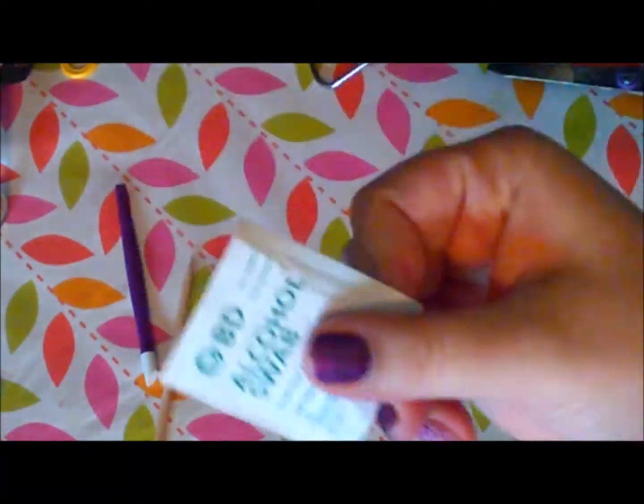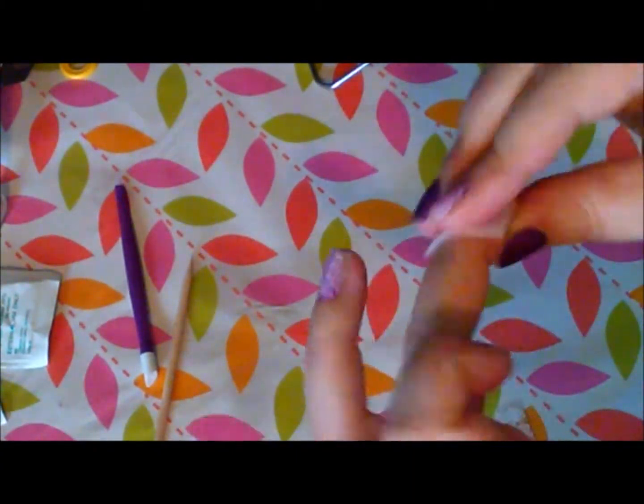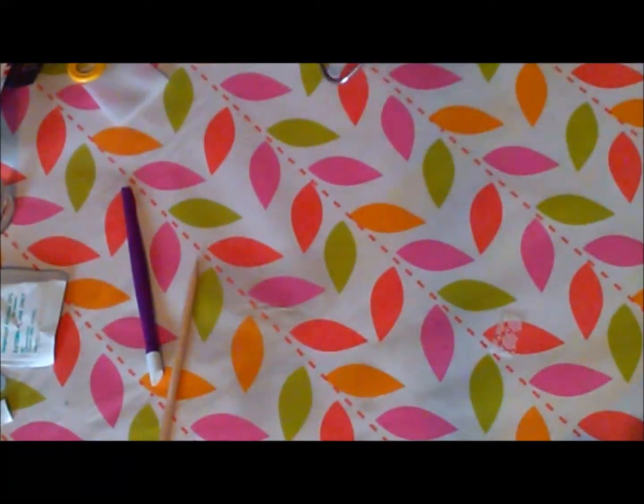I'm going to take the alcohol swab, and I'm going to use this to just wipe off each of my nails. Now the reason I do this is to make sure there is no oil left on my nail bed. It's also recommended to use Dawn dish soap when you wash your hands. Now I'm going to turn on my mini heater. You can use your blow dryer.